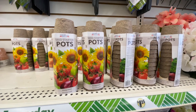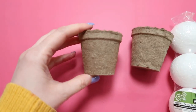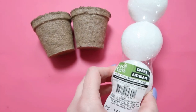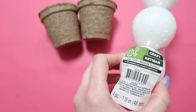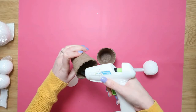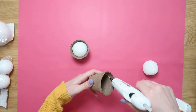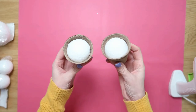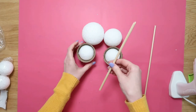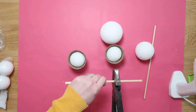This is one of the biggest bargains at Dollar Tree right now — you get 12 seed starter pots or peat pots in a pack, and we're going to turn them into beautiful spring topiaries. They have a really pretty burlap-y look. Pair those with Dollar Tree styrofoam balls — the 1.9 inch fit perfectly in the peat pots — and then a larger size for the top. I'm hot gluing the smaller styrofoam balls into the peat pots, then pairing with skewers or dowel rods cut to size, hot gluing them into the bottom and hot gluing the top balls onto the skewers.